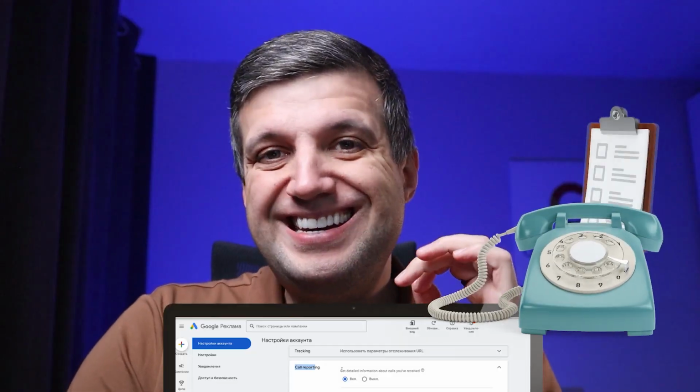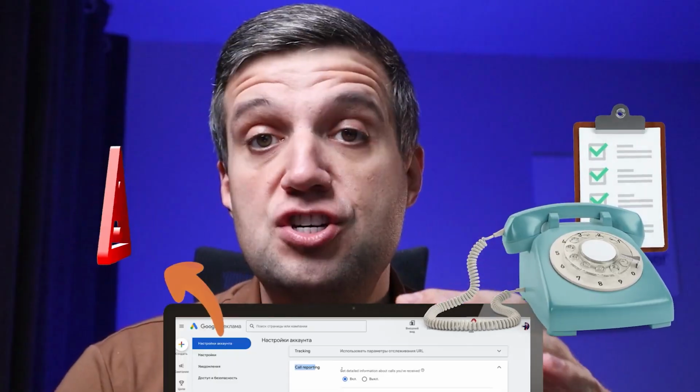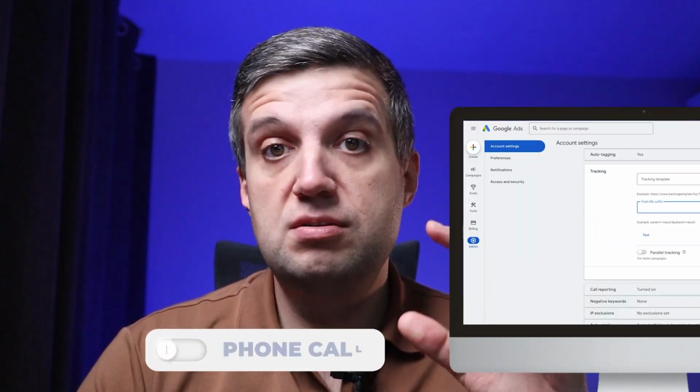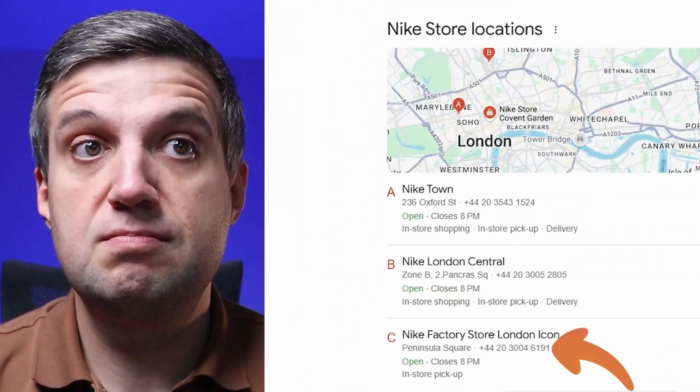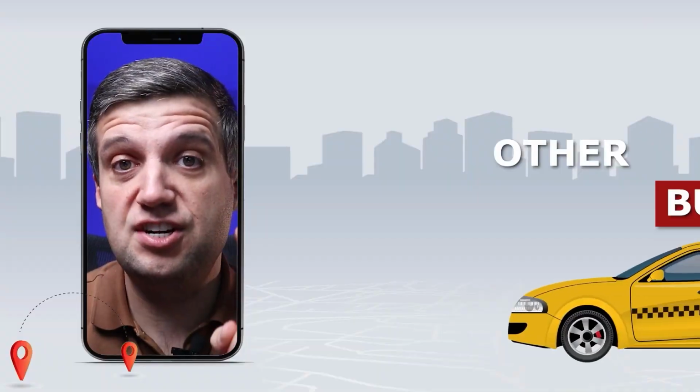Call reporting and its hidden threat. Just imagine the situation. You're using the call asset in your Google Ads, or you're using call-only ads, so a user can just click on your ads or on the asset in your ads and call you. You launched your Google Ads, it works quite well, users call you, ask questions, pay you money in the end. But if a user saves this number and tries to call you again, let's say in a month, he will call an absolutely different business.